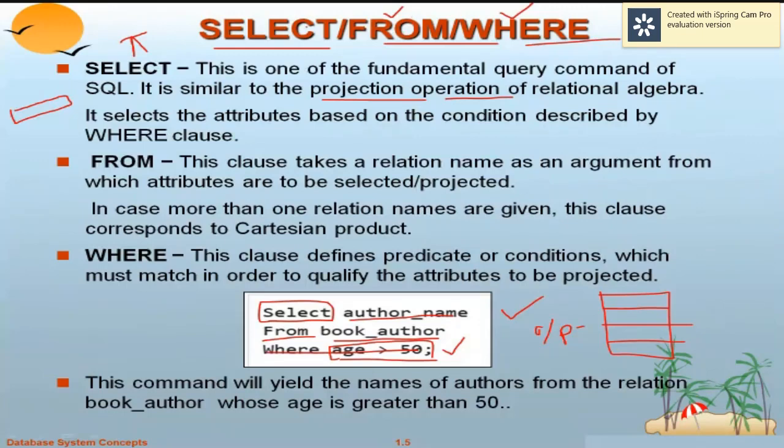Select is used to indicate what is required as your output. Here, the author name is your required output that you put for select. And from is the table name, from where you need to fetch the data. And then where is the condition carrier. Here you give the conditions so that you can get the accurate data.